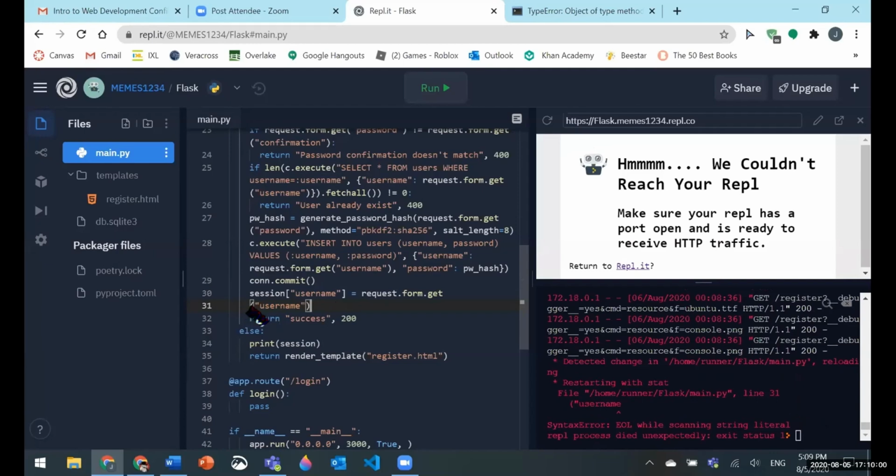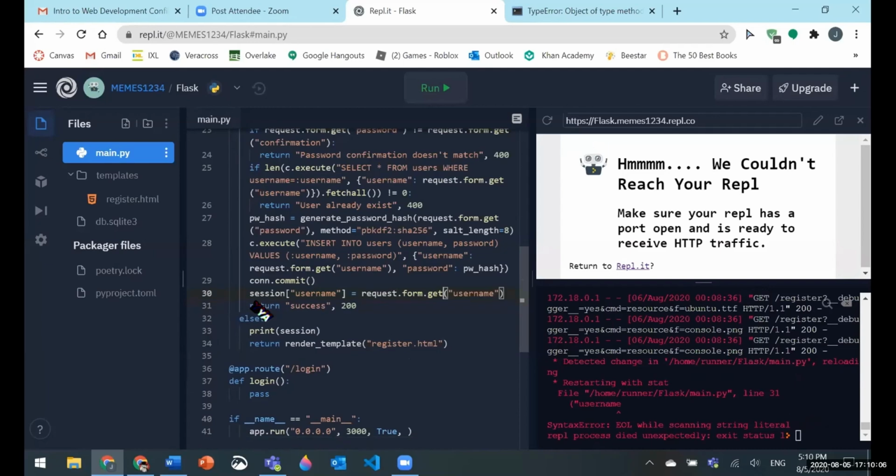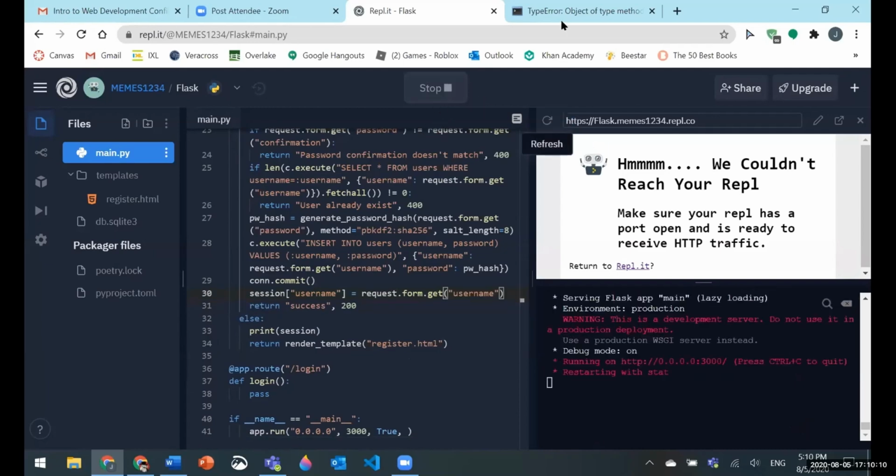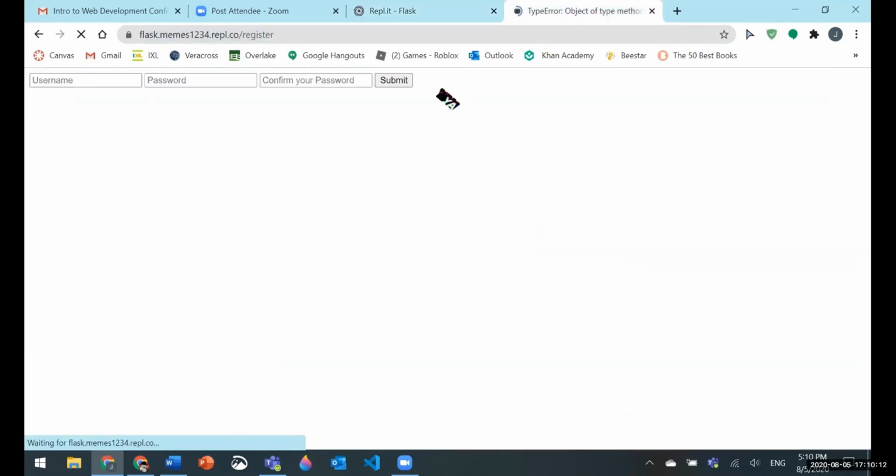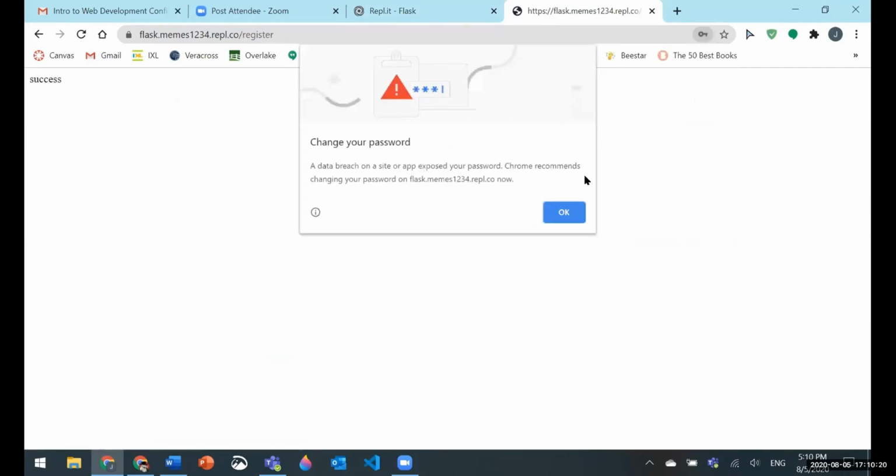Keep typing backspace. Backspace one more time. All right, there you go. Now try to run again. Try register again. Success. Yep, there you go.